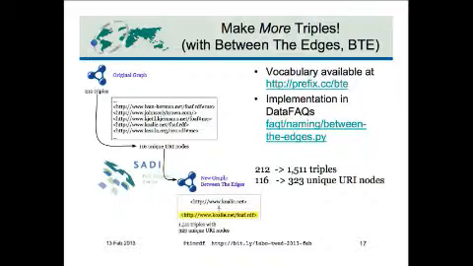So we have an extra order of magnitude in triples, and we have 3 times the number of nodes that we started with. And the point here is it's trying to scratch at the fact that well-designed linked data has a lot of thought that goes into the construction of the URI. And if we are able to draw that out explicitly, we can draw new inferences from that implicit information within the URI.